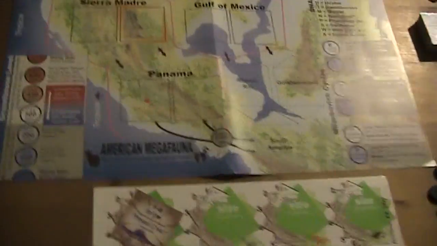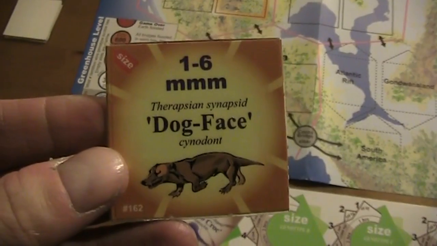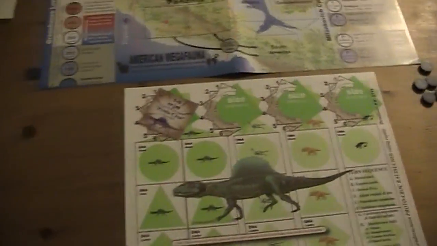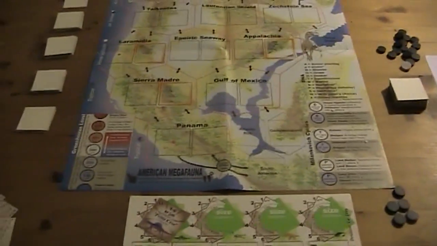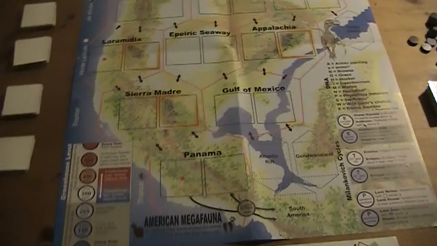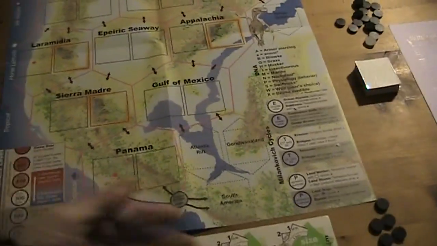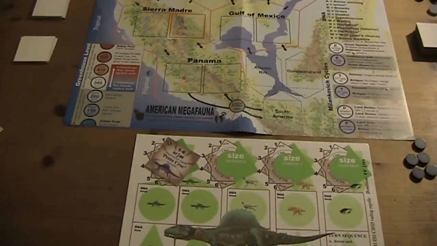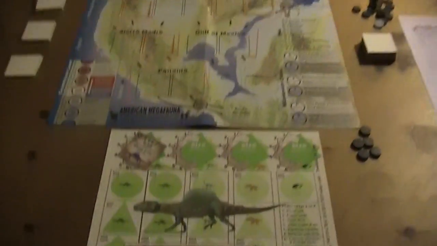Well, Dogface, this guy turned out to be an evolutionary misfit. So he was extinct. And yeah, I was a little unlucky in the last game of American Megafauna, and I couldn't show you a lot here because basically I didn't gain any genes, so I couldn't buy any DNA counters, and I couldn't buy any genotypes, so it was a little boring game.